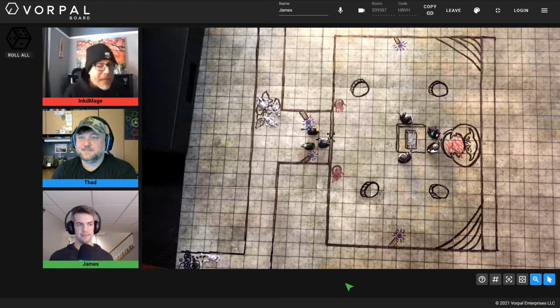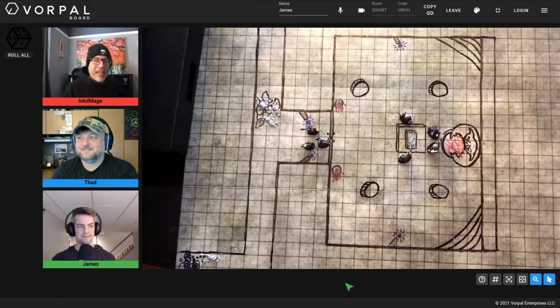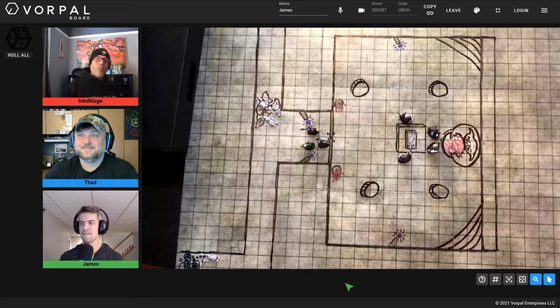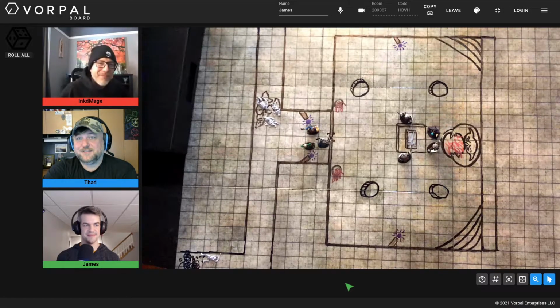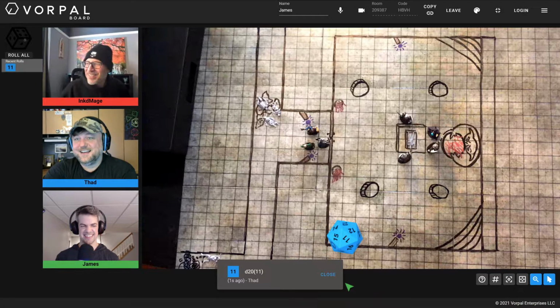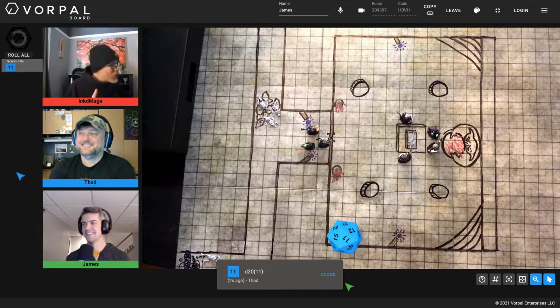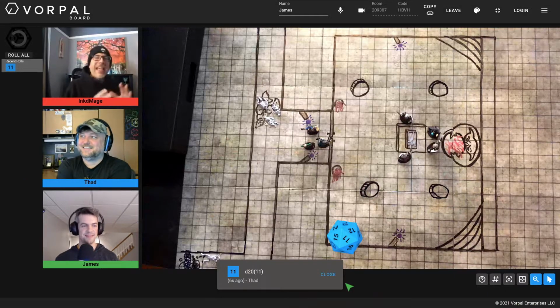Now, you may have noticed there's no rogue among the party. So what are they going to do? They're going to put the fighter forward, and he's going to kick in the door. So if we could get a roll, we'll determine the success of our hero. I always fail at these. Here we go. Not bad. That's a great thing. Fortunately, the hero has incredible athletics, and he kicks open the door.